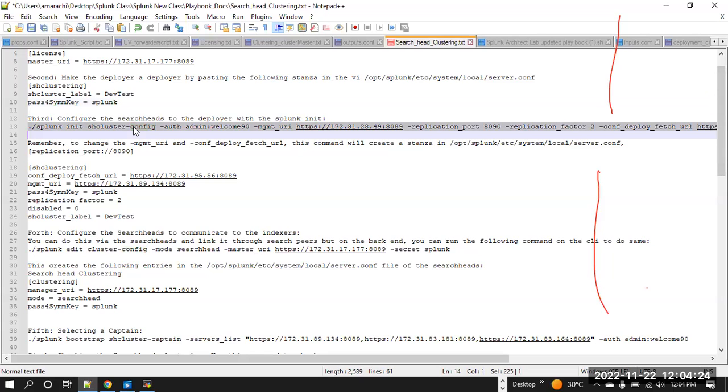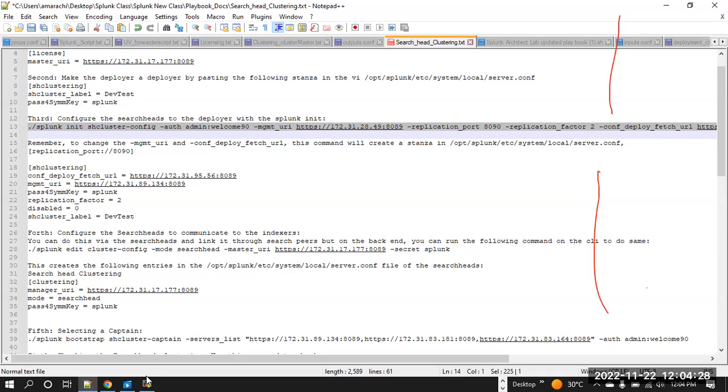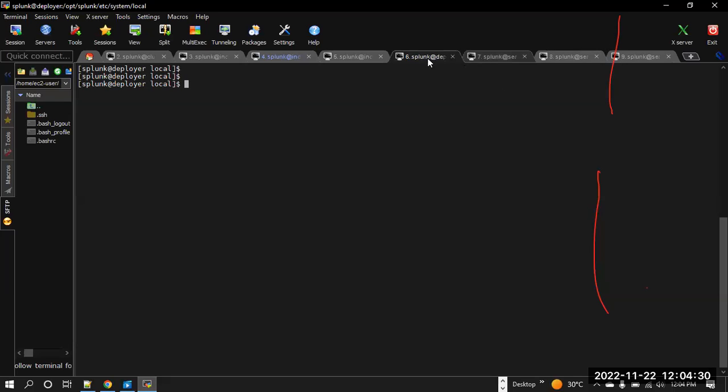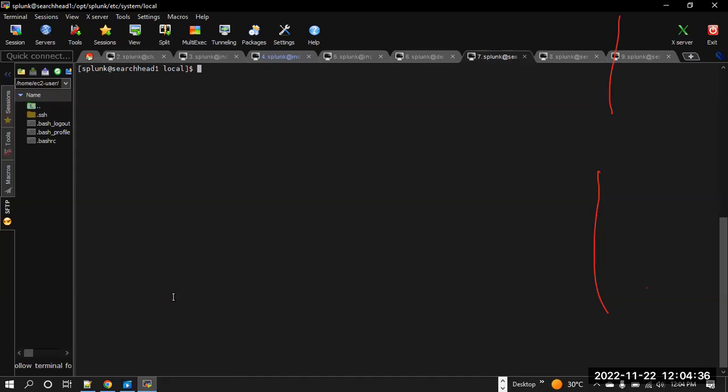Now I'm going to copy this and I'm going to go to my search head one. That is where I am right now. This is my search head one. And being a CLI command, I have to go into my bin to do that.